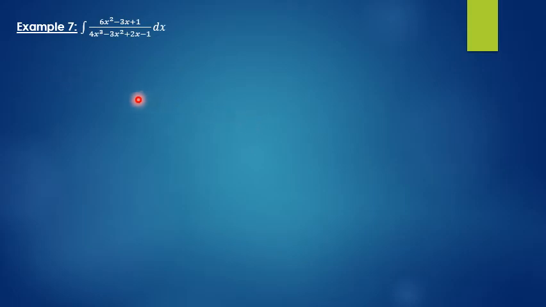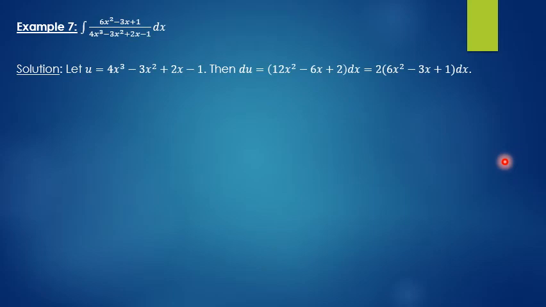So what do we need to do here? Check, there is no function inside a parenthesis with a certain power. So we would not be able to use the technique from earlier. But if we have a denominator, that automatically becomes a function to the power -1. So we can use the denominator as our u. So 4x cubed minus 3x squared plus 2x minus 1 is our u.